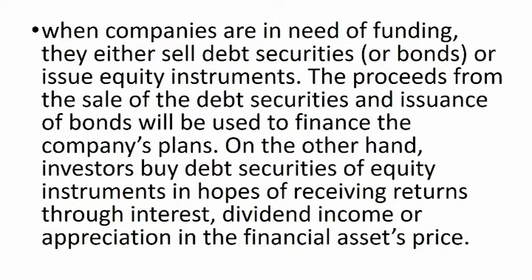So sa financial system, ito yung kung paano kumikita yung iba't ibang financial institution, paano kumikita si financial markets. So in terms of the savers and the suppliers, investors buy debt securities or equity instruments in hopes of receiving returns through interest, dividend income, or appreciation in financial asset price.